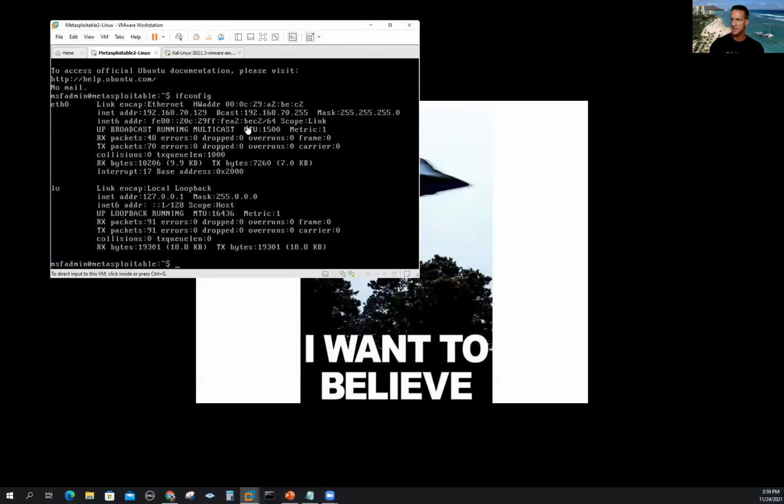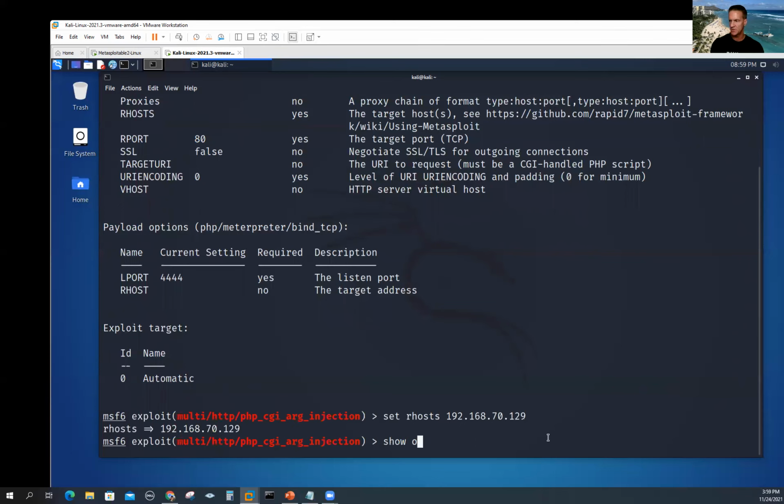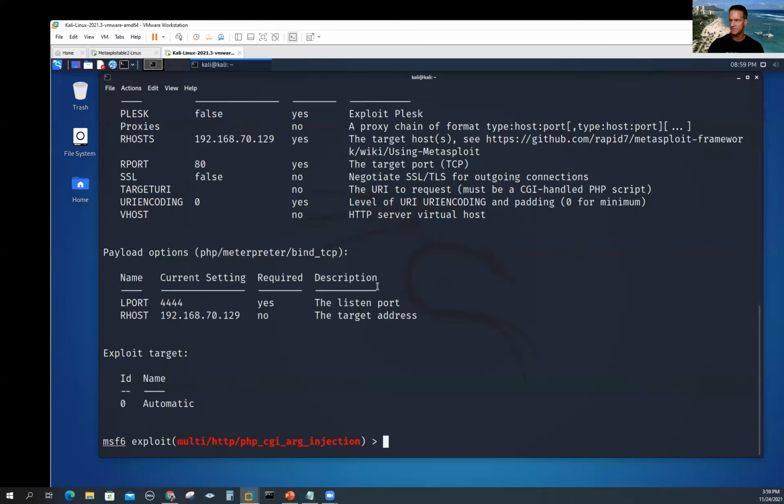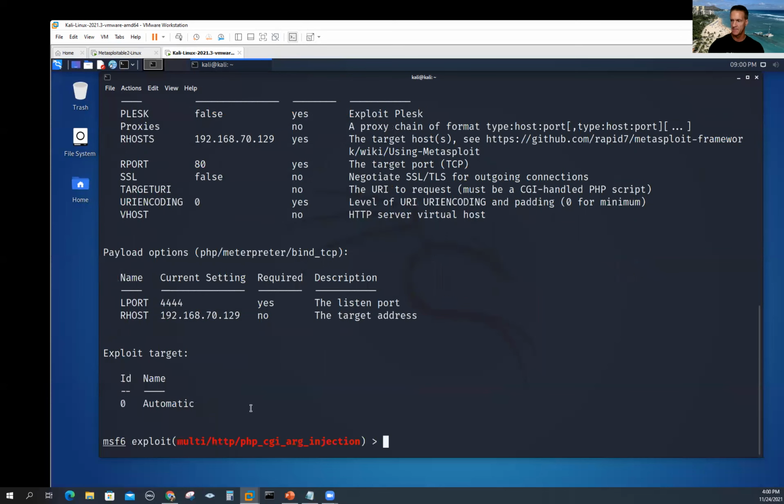And flipping back, that was the IP address of my Metasploitable virtual machine running in VMware, on the same VMware instance as my Kali virtual machine. So I'll set that, show options again, just to verify everything is right. In a real penetration test, this is very critical. You don't want to go off target. It could easily break the law by doing that. So I'm double checking my IP address. Everything else looks okay. I'll leave that as the address for the bind shell, and we'll just go ahead and exploit.